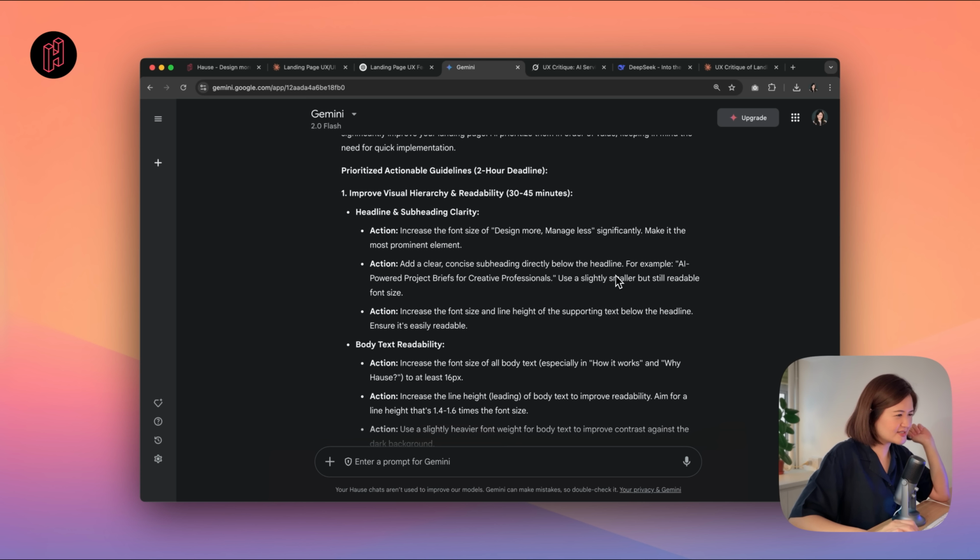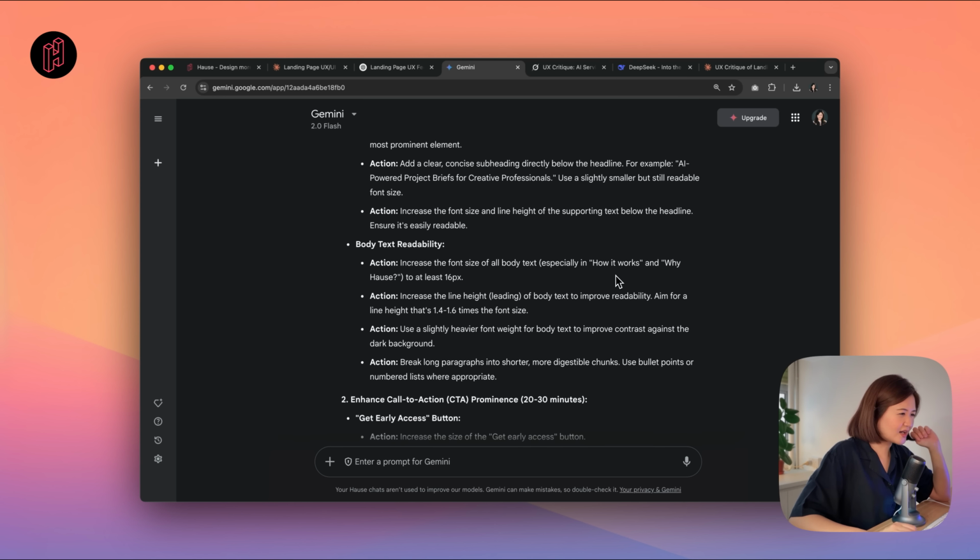Okay, let's see. With Gemini, yeah, most of them kind of give similar suggestions, in the sense that increase the font size, line height, because these are quick fixes. So I think that makes sense. Okay. But I want to see what Grok says. This one is still the review. Did I not put it yet? Whoa. I really like Grok's output because it's very detailed. Also, okay. So now I'm going to ask the same thing.